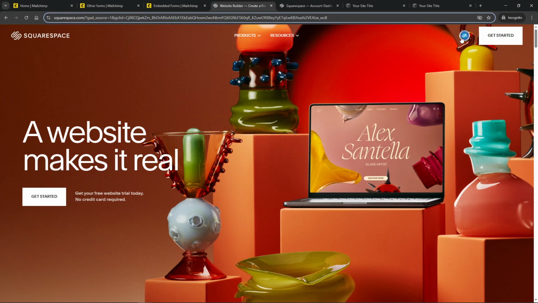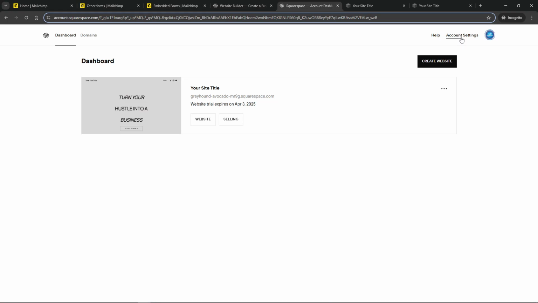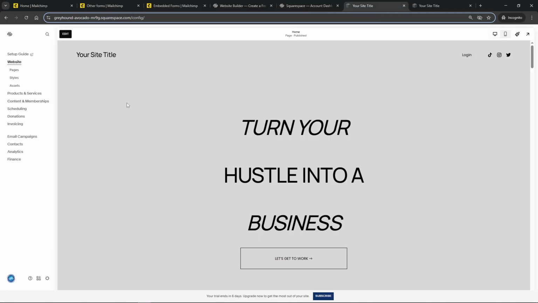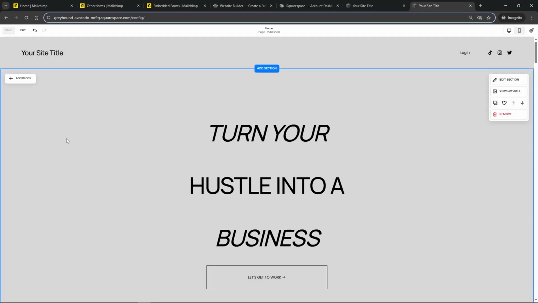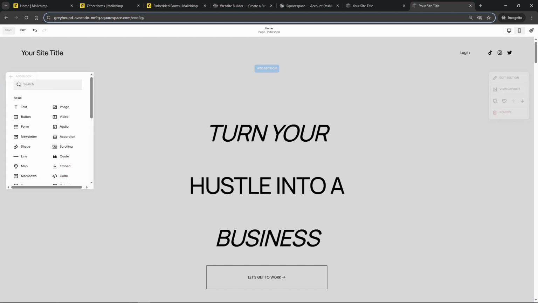Start by logging into your Squarespace account. Once inside, navigate to the specific website where you want this form to appear. When you're there, select the edit option for the page you have in mind. This allows you to make changes to the content of that page. Once in the editing mode, you'll need to choose the exact spot where your form should be displayed. This might be the top of the page, the sidebar, or any section that suits your layout.